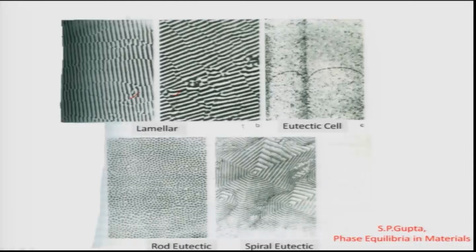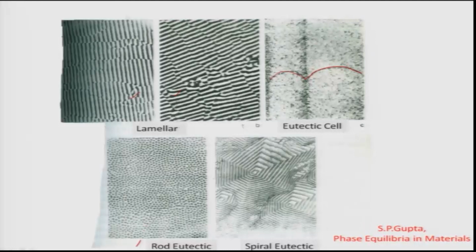In some cases, this lamellar morphology can also form cells. The cells which you have discussed for the dendritic growth, the same kind of cells can also form here. And you can see here that this is the boundary or the front between solid and liquid of a cell much earlier, and now it has grown larger. So here again the morphology is lamellar, but it forms like a shell between two eutectic cells. Also one can have a rod morphology, shown here.